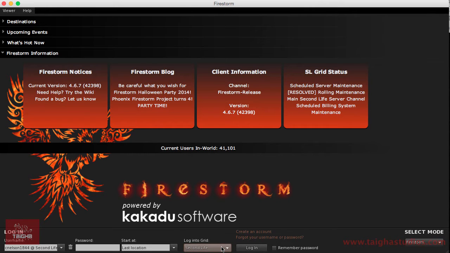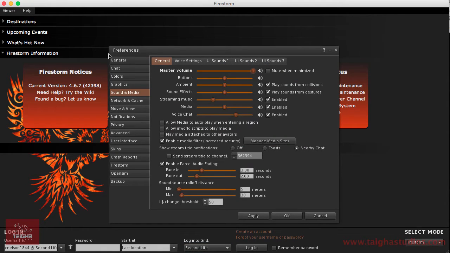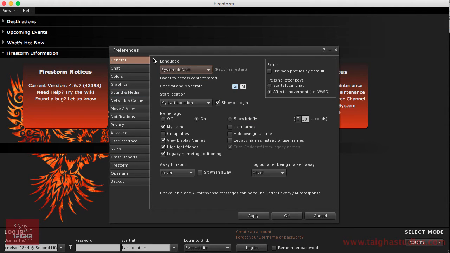Now, before I actually log in, I just want to mention a couple of options that I suggest you use. If you come to Viewer and Preferences, let's just pop back to General. On the right-hand side, up the top, there's a box. The top one says Extras, and then just under that, pressing letter keys.